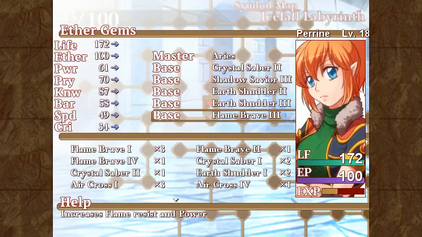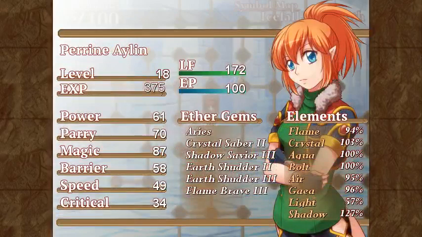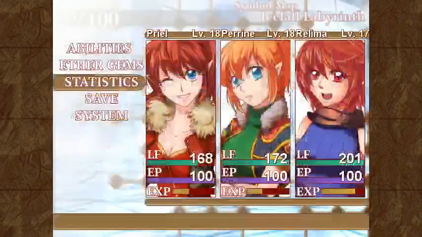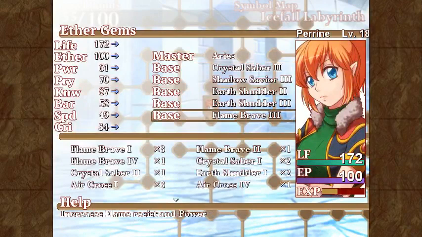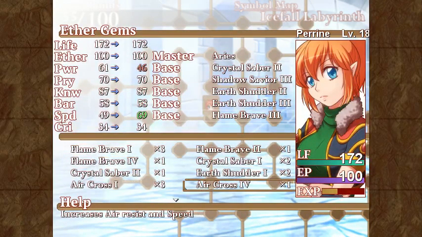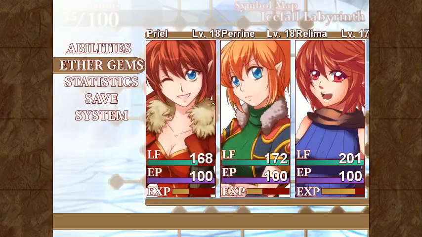Bugfrag is saying that Flame Brave needs to go. It's useless for Perrine, at least in regards to power. I had it on her so that she would be strong against flame attacks. Oh. Well, to be fair, I've had that since she joined my team, and I didn't have that many ether gems to go around, so... I guess no, she doesn't necessarily need it. Well, in that case, have this air cross. There's a nice boost of speed.